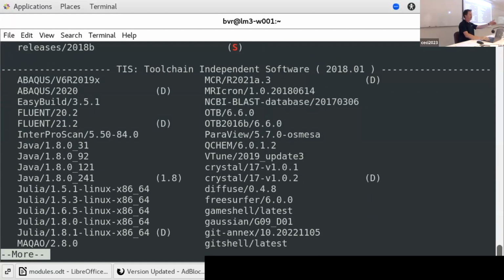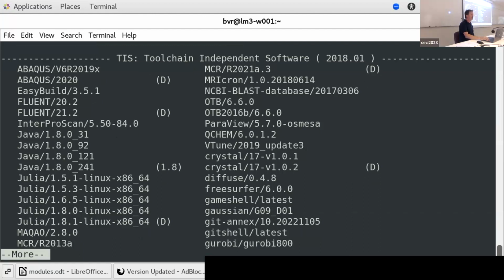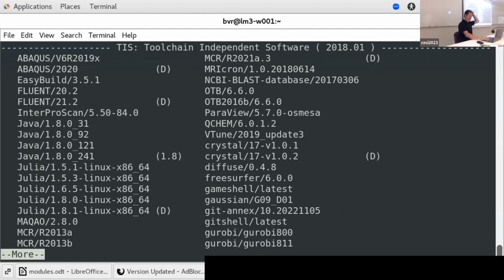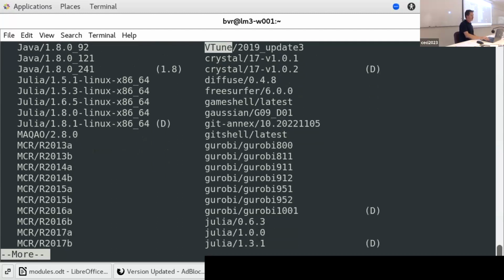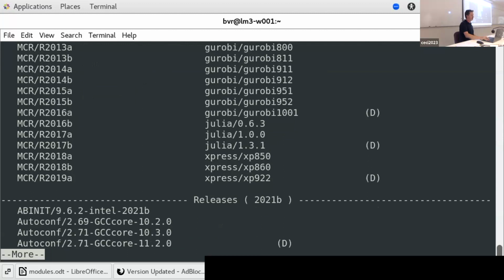Plenty of commercial software such as Abaqus, Fluent, or specific languages such as Julia, Git, shell. This is what we have deployed. Other optimizers or debuggers or chemical programs, just like Gaussian and so on.